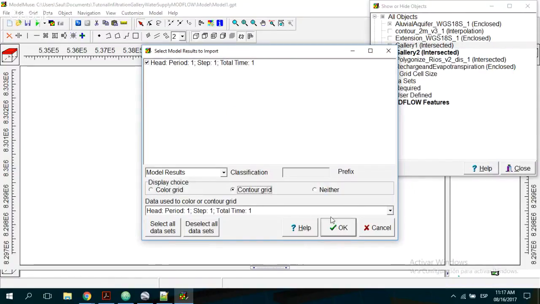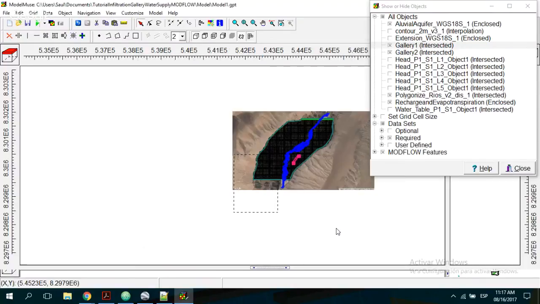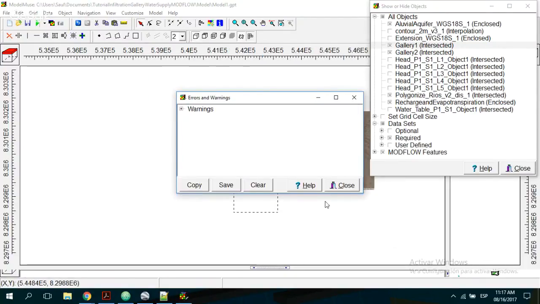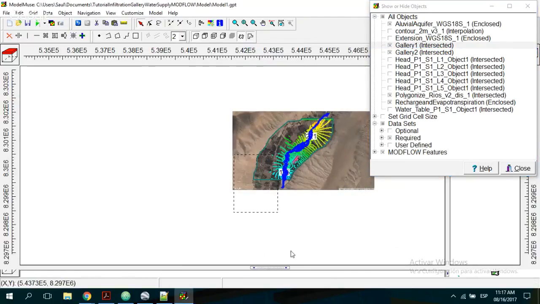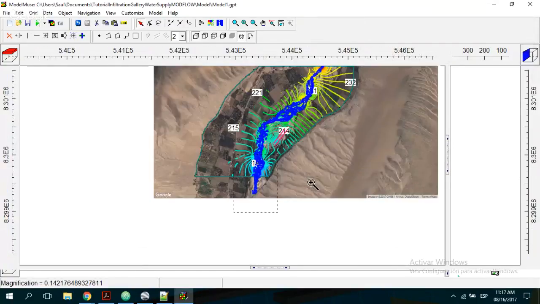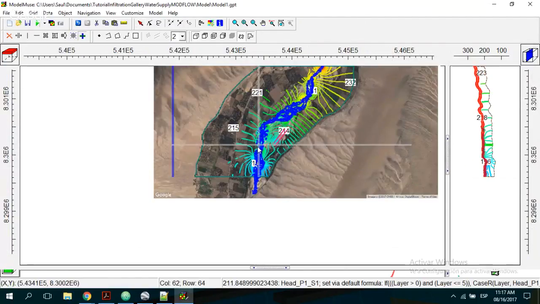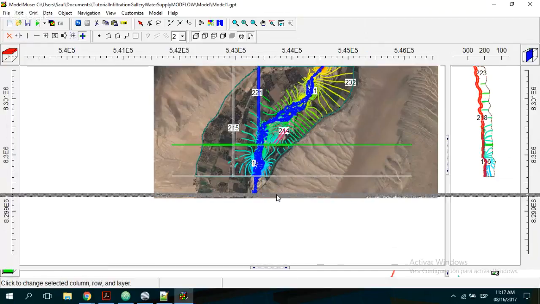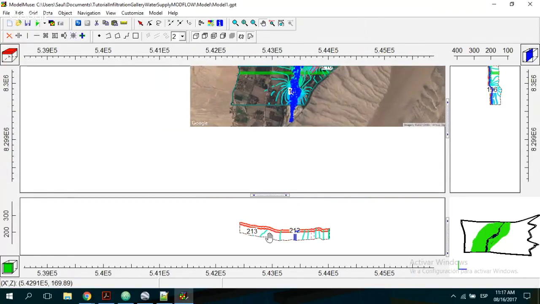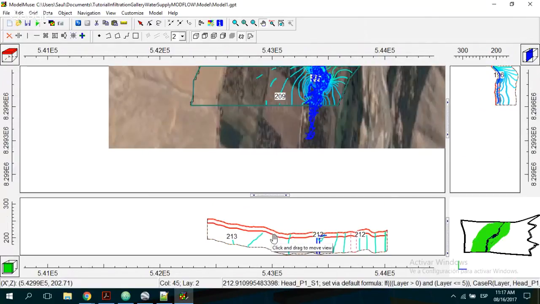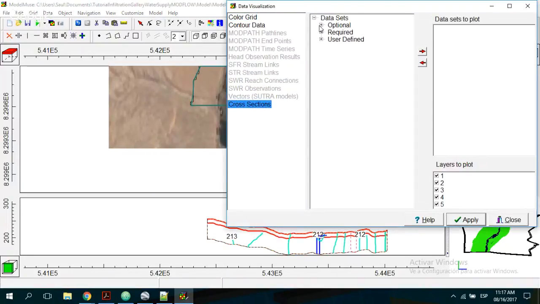Color grid, contour grid, it's okay. Okay, really cool. So here we have on our model the cross section.